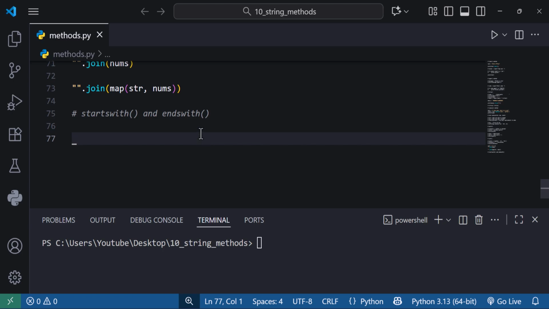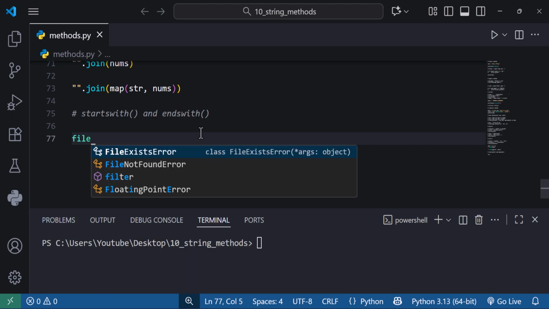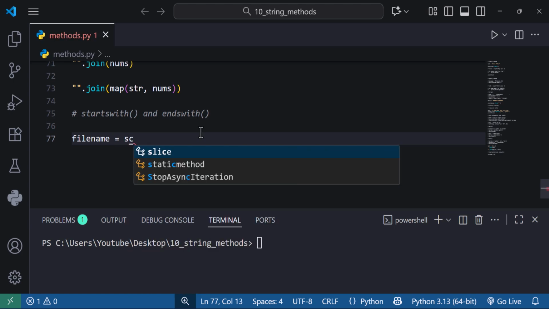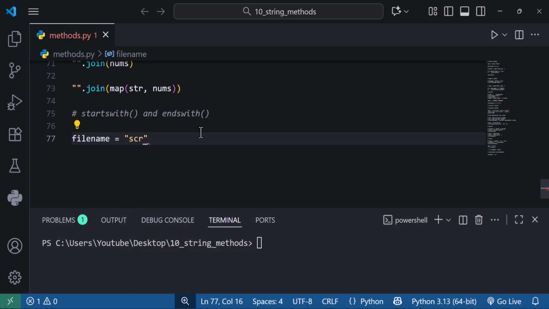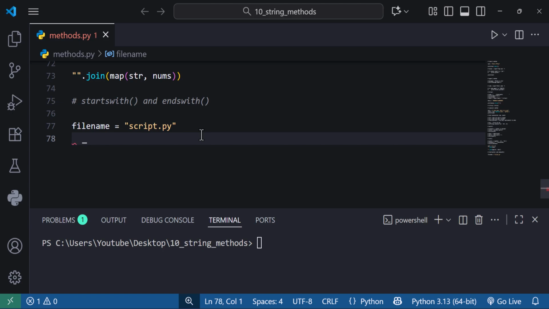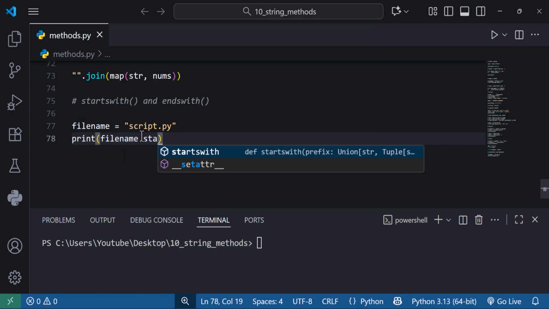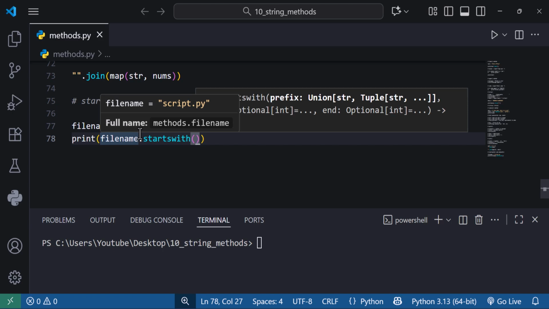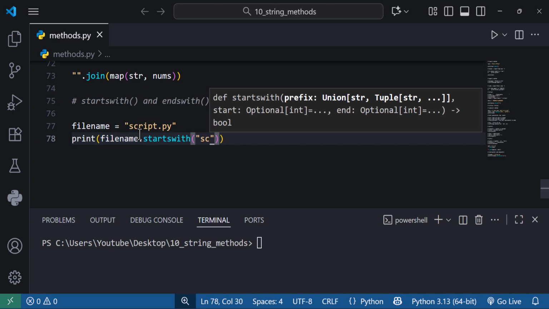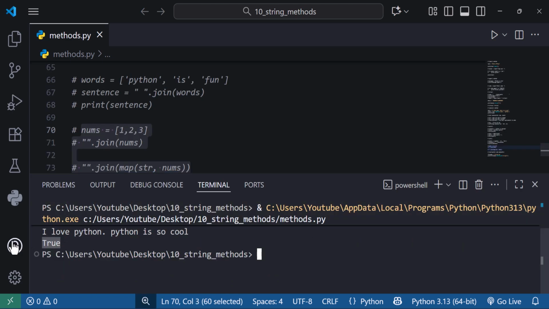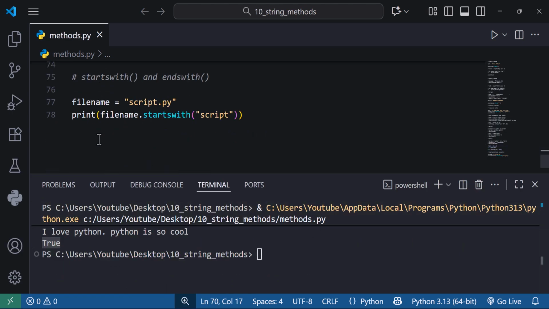So for example, we can say file name equal script.py, and then underneath it we can print file name dot startswith open parenthesis, and then we could say script. And if we run our program, we're going to get true. So it returns a Boolean value. And we get true because our file name starts with script.